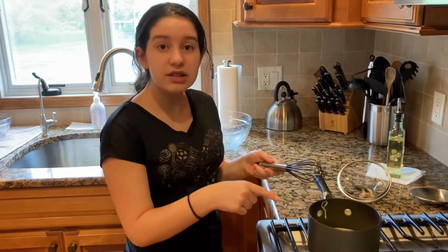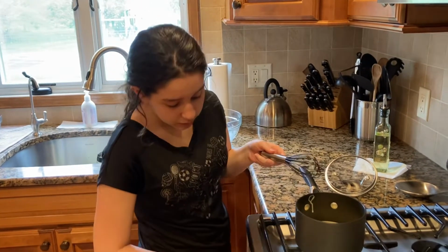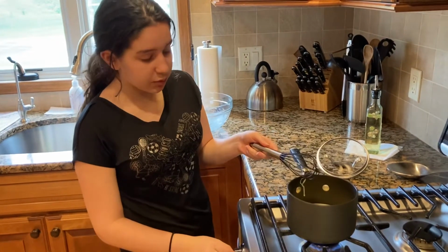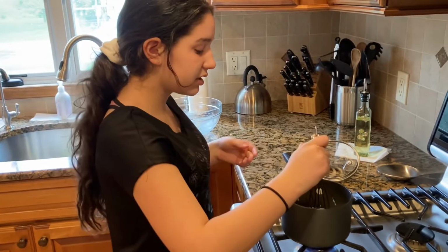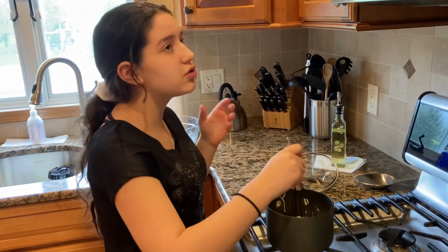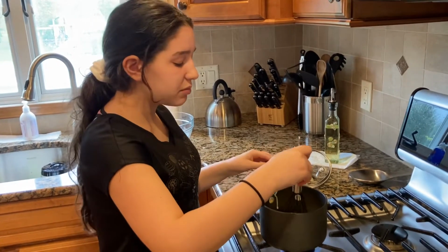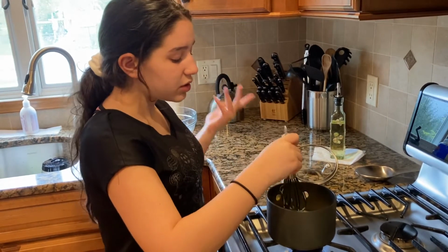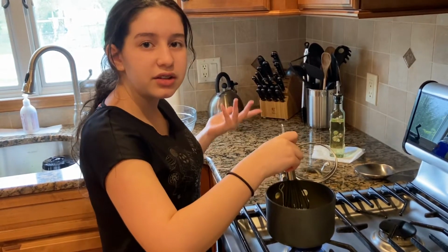So now that it's all in the pot, we're gonna heat it on medium heat and we're going to continuously mix it. This is going to take about 10 minutes, maybe longer. You don't wanna burn it. And make sure you're very careful and see what it looks like at the end.